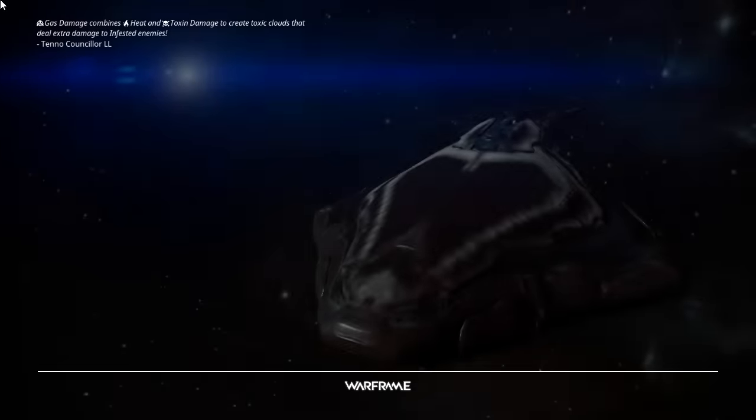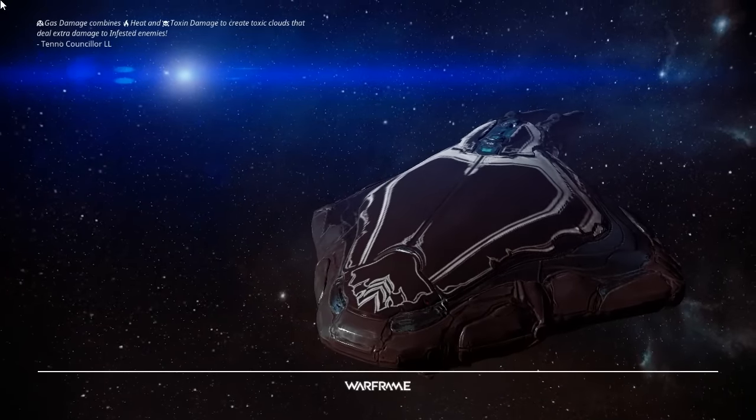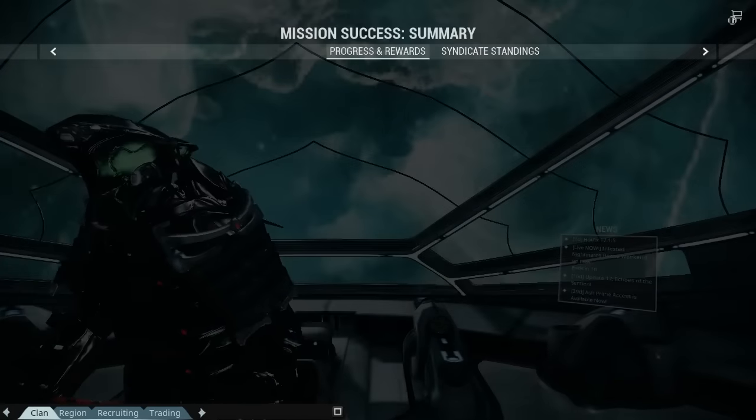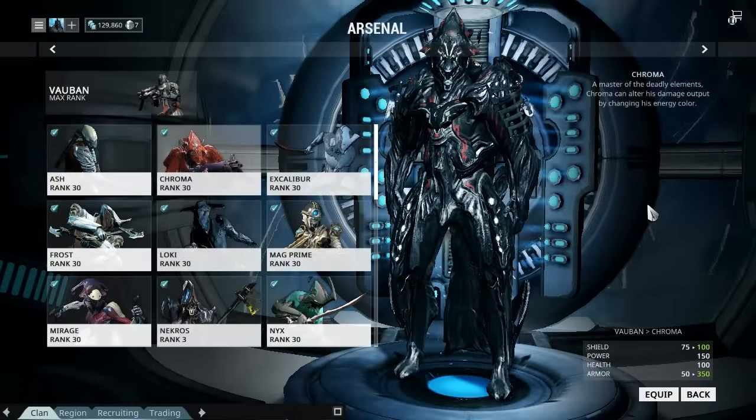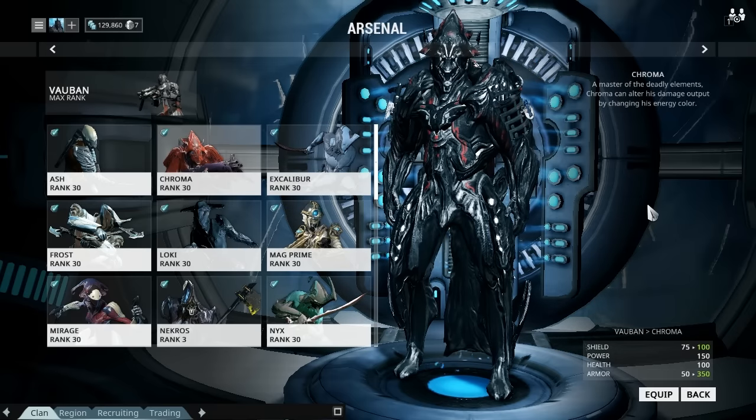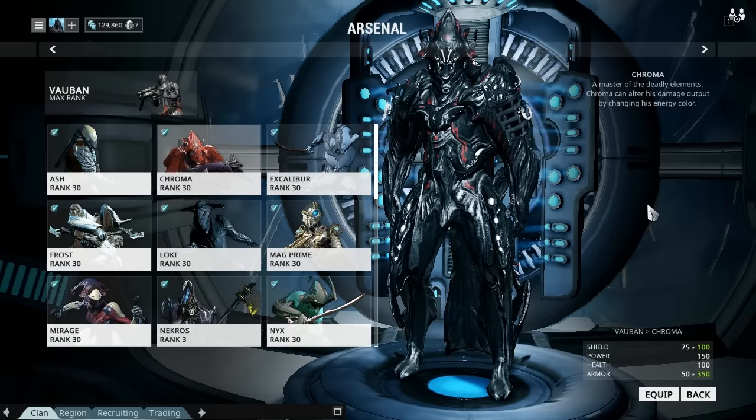However, you can specialize your group by taking certain Warframes with you, which will increase the amount of credits you will get from kills. So the first Warframe we're going to take a look at is Chroma. Chroma's ultimate ability, where he sheds his armor and the armor flies around and kills enemies, is awesome for credit farming, because if that flying armor kills an enemy, that enemy will drop double credits.